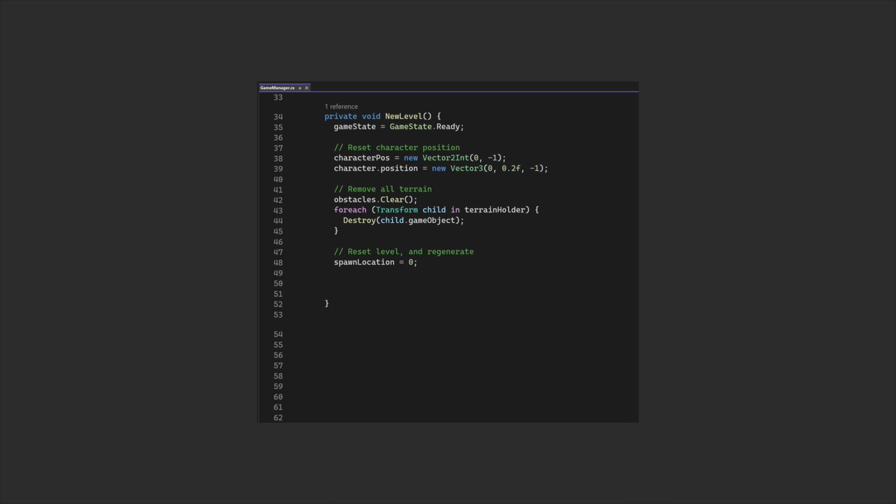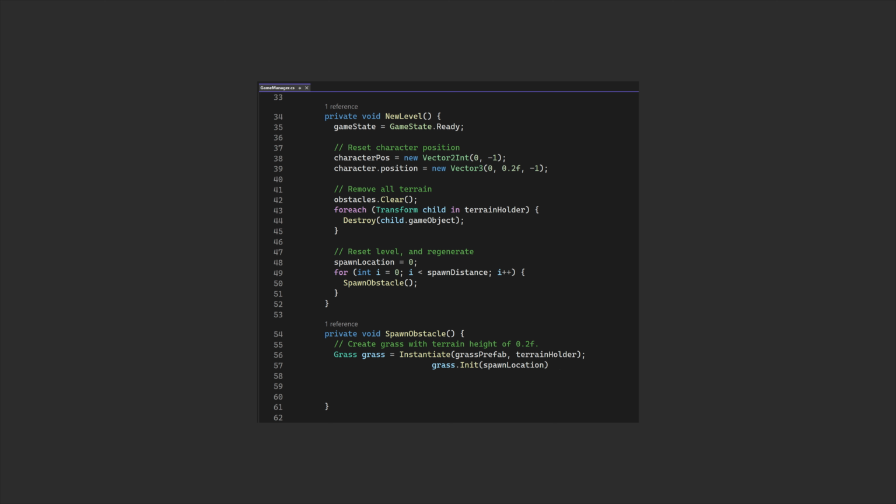Then we can create the first spawn distance objects using a simple for loop and calling a new method, spawn obstacle. The spawn obstacle method is a private void function. It doesn't return anything. This simply at the moment will instantiate the grass prefab under the terrain holder and give us a reference to the grass script on it. Now we've got that grass script. In the grass variable, we can call init on it, passing in the spawn location. This will move it to the right location and spawn some trees.